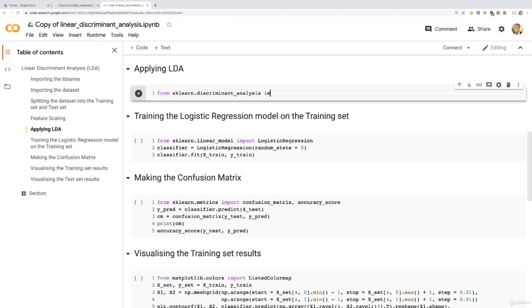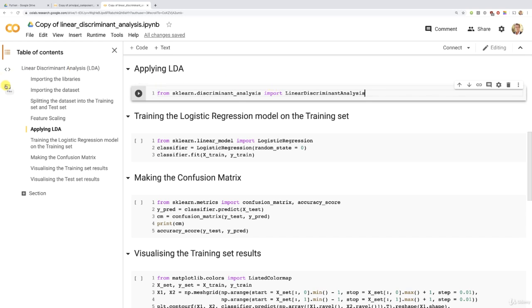And after this import here, we have to add the name of this class. And the name of this class is capital L, and then very simply, Linear Discriminant Analysis. All right, very good. The reason why Google Colab, by the way, is not helping me with the suggestions is because the notebook is not running.